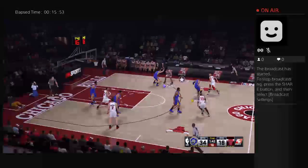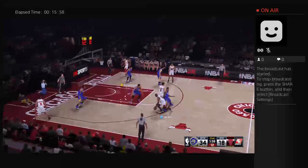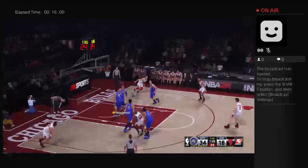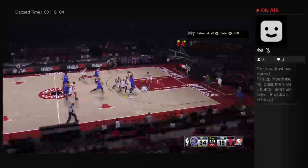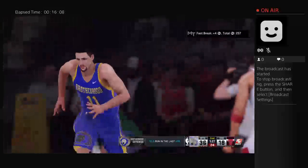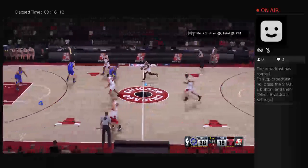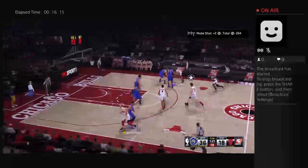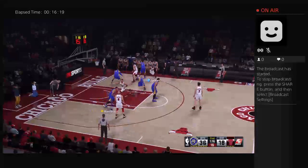Harper kicks to Pippen. They set the pick. The drive by Jordan. And again, no good by Chicago. And it's Leonard top of the key. And it's Thompson with the jam. And they're not taking their foot off the pedal. They just keep adding to their lead. Well, it's never a good idea to back off and ease up, and it doesn't look like that thought's even crossed their mind. I love it.